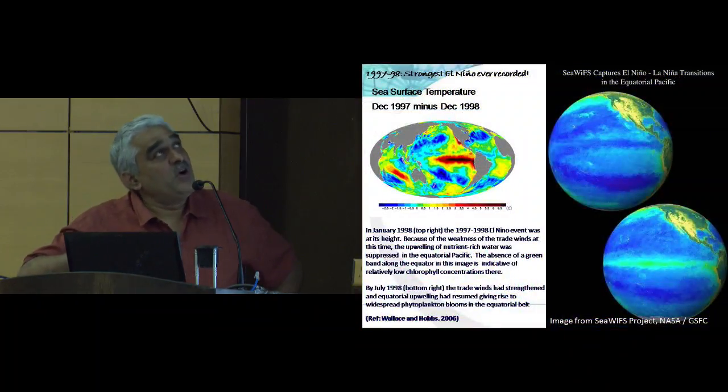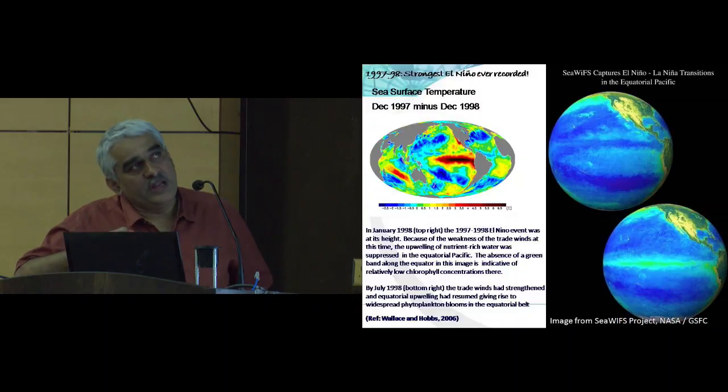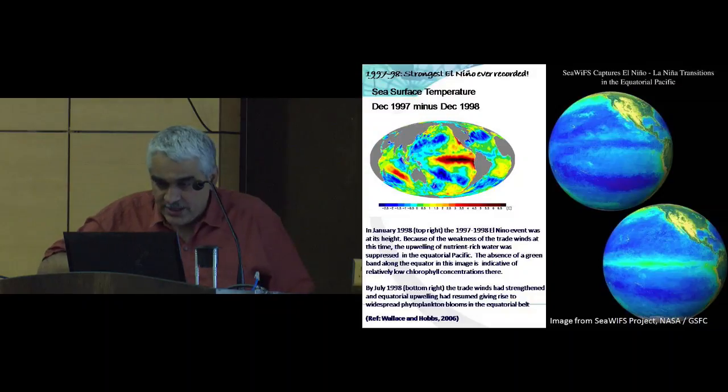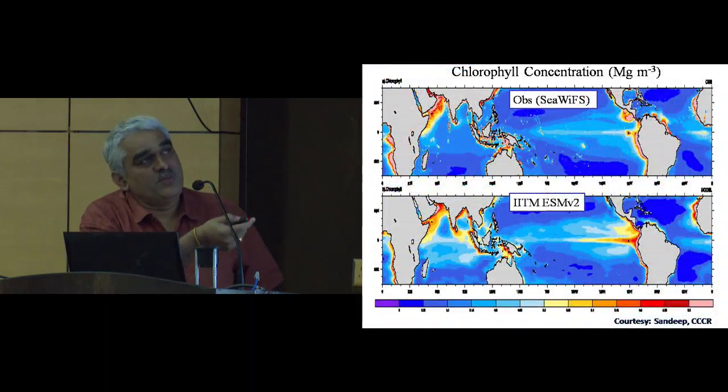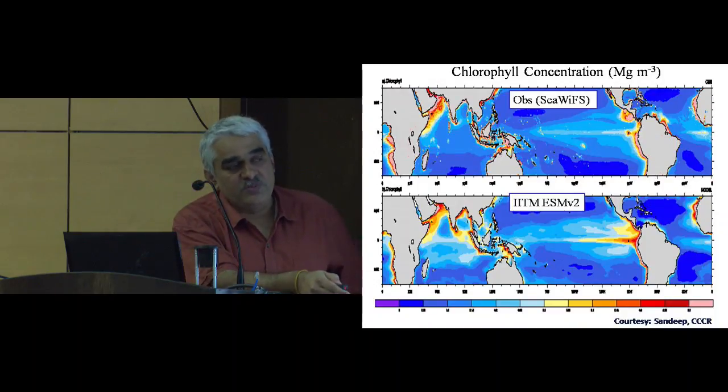And it is also important to look at this because the Eastern Pacific, as many of you know, is a region of upwelling, so with ENSO variations, strong La Nina events like the 98 La Nina can increase the ocean color, whereas when you have suppressed upwelling during El Nino periods, the ocean color decreases. So from the satellite data, you can validate these simulations from SeaWiFS. And in our ESM V2, we are also switching on the biogeochemistry, although it's very, very expensive in terms of memory and also in terms of computation.